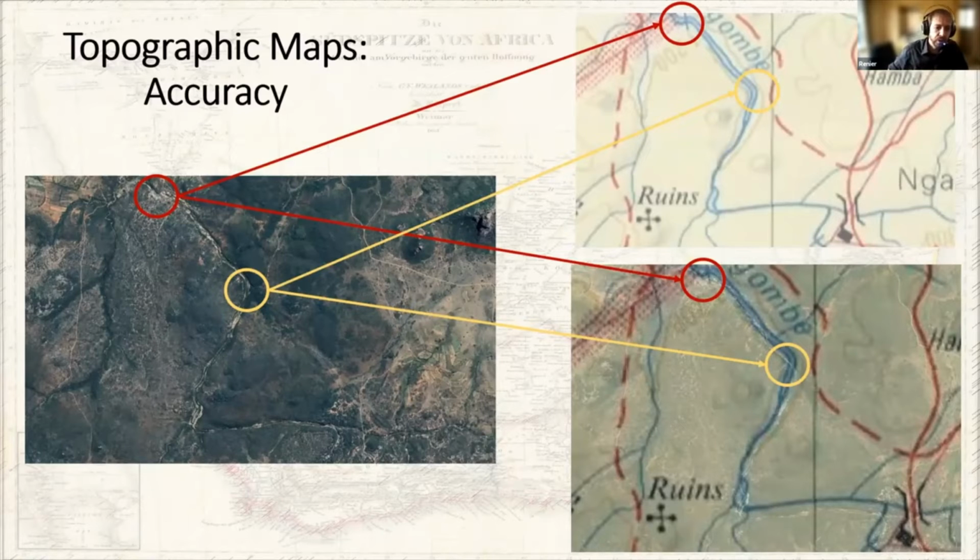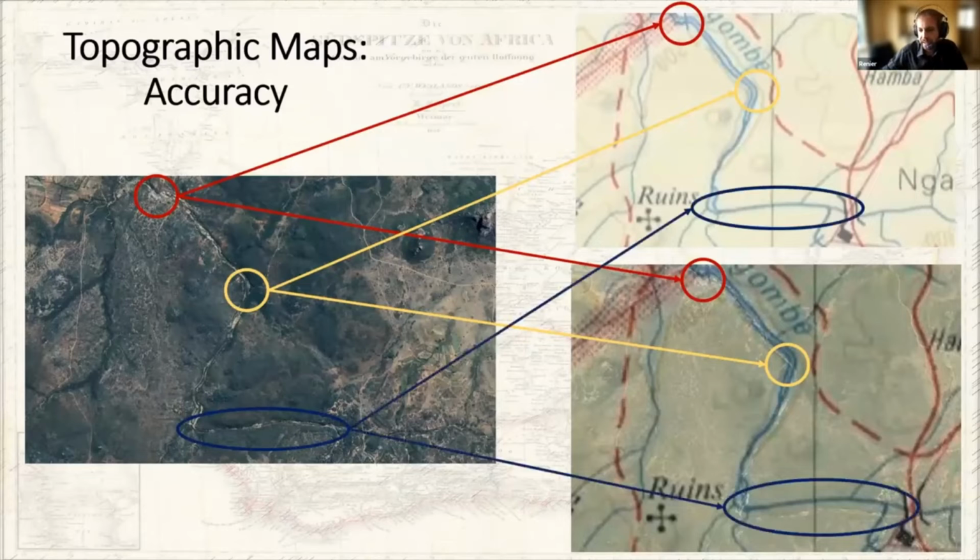However, if you just go a kilometer to the south, at this bend over here, you can see it's indicated on the historical map, but it's quite a distance away from the actual river. Now these are granite hills, so this river valley hasn't moved, so the river course hasn't changed. This is simply an inaccuracy on the map itself, which is not the general inaccuracy of the map type. This is just an error that was made on the specific map.